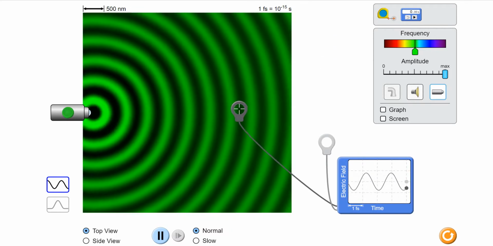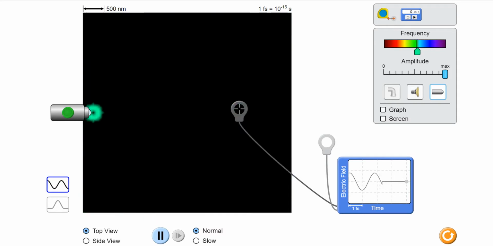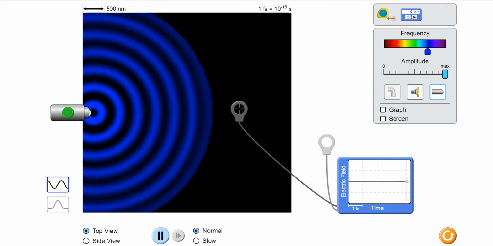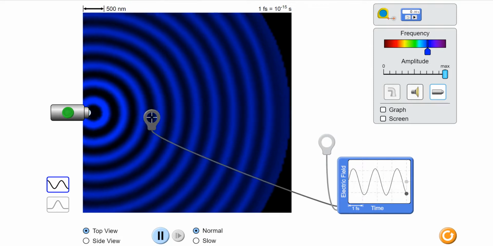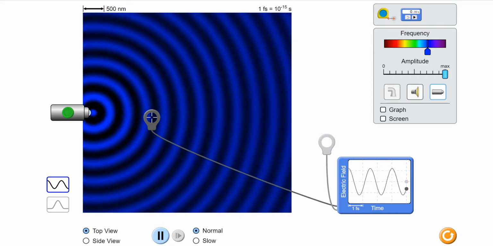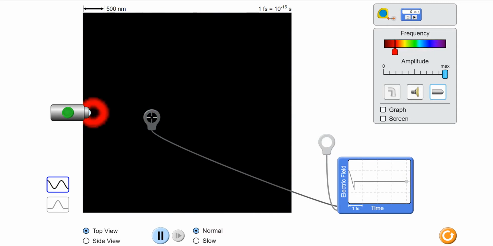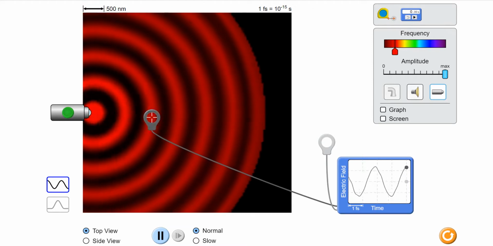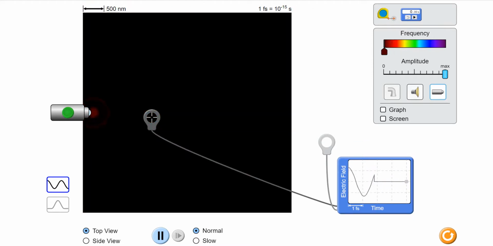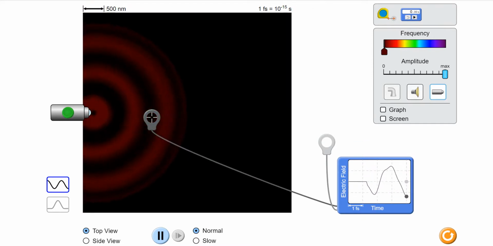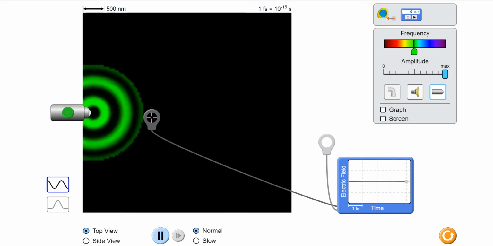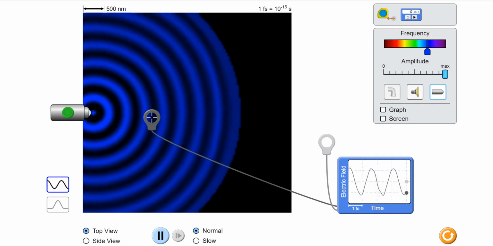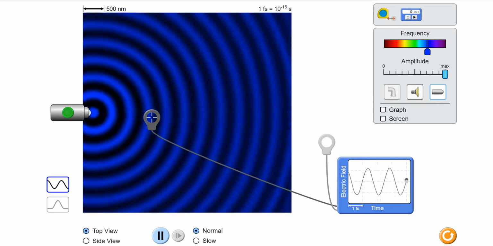Frequency here, instead of changing the tonality like the sound did, changes the color. A higher frequency would be a higher energy light. Let's move this detector closer. We're going to have a blue wavelength at that frequency. Let's send in some red wavelength here. Red is a longer wavelength. I don't know if you can track it there, but the crest to crest is a little bit longer. So in changing the frequency, we're actually changing the color of light that we're seeing. This is still just the visible portion of it, and the visible portion is between 700 nanometers and 400 nanometers.